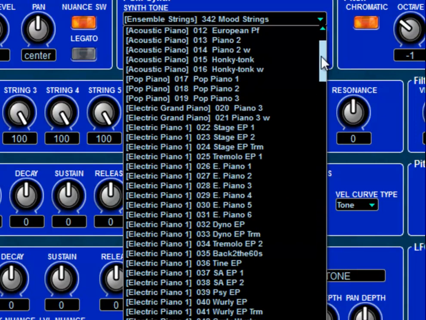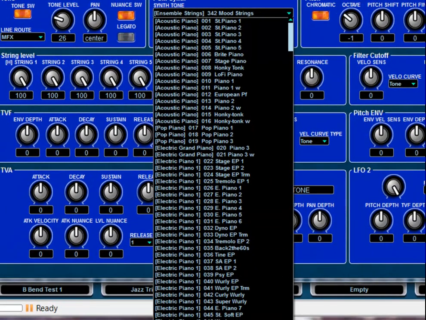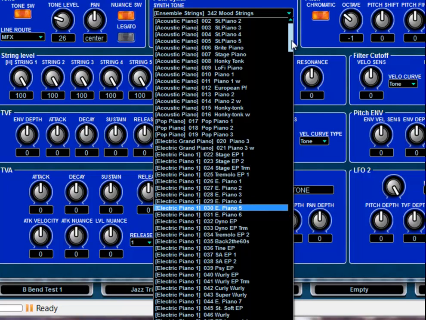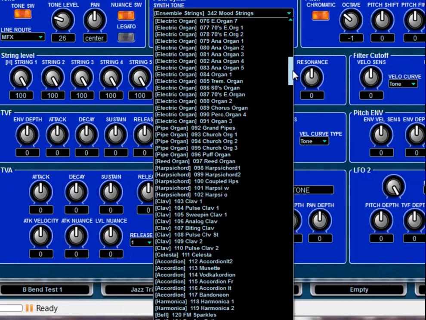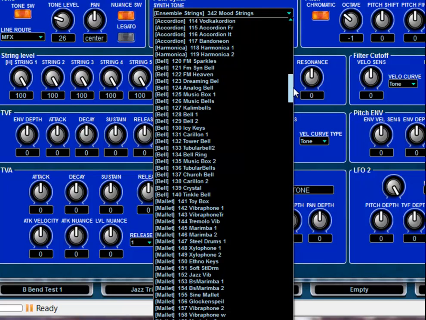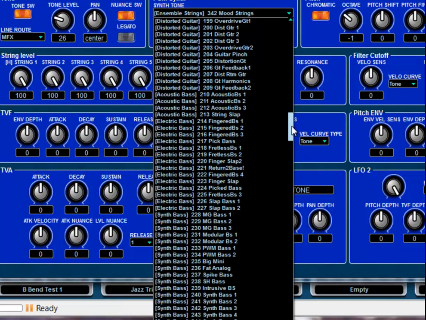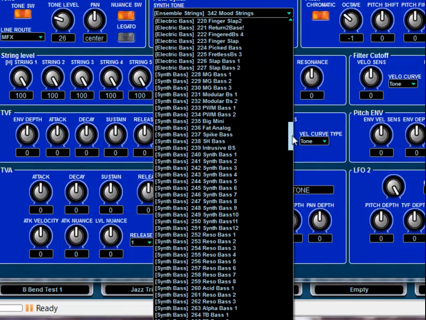They often talk about 800 some different tones. It is a pretty heavy duty range of tones that you can pick from. Here's 16 different acoustic piano sounds, 3 pop pianos, 2 electric grands like the old Yamaha CP80s, electric pianos, which to me basically means a Fender Rhodes. You can see there's, I don't know, 30 some sounds there, organs, pipe organs, harpsy, clavinets, accordion. This goes far beyond the general MIDI tones that you get on some of the cheaper synthesizers. This is much more like a heavy-duty Roland JX synth engine.